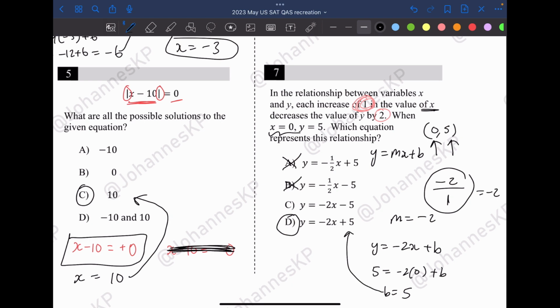Because b is 5. Another explanation to this, even easier: usually if you have a graph, so I'm going to draw it up here, if you have some sort of function, the y-intercept happens when x is 0. So in this case, we had a point (0, 5). If you plug it in here, that tells you that the y-intercept is there because it's (0, 5). That's just where a point is, and that's also what b is. b is always going to be the y value at the y-intercept. That's why it's sometimes called the y-intercept. But yeah, so that's question 7.